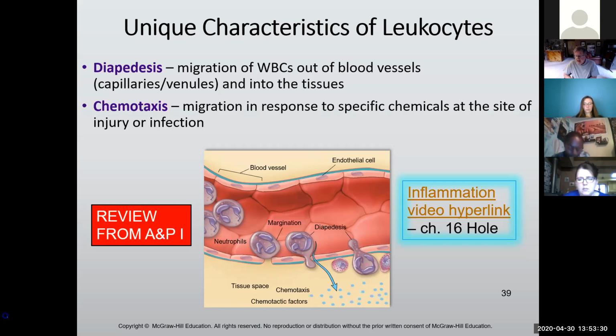I think that is a really nice video, and you might need to watch it 2 or 3 times, but it does, I think, a very good job describing numerous components of the inflammatory response. I mean, there's a lot of stuff there. But when you think of inflammation, the inflammatory response.